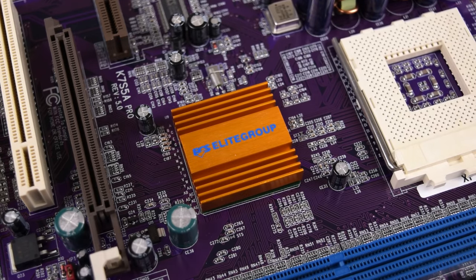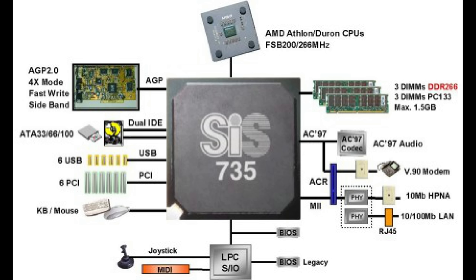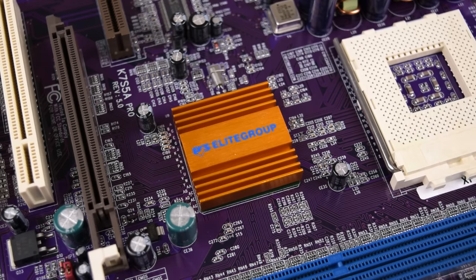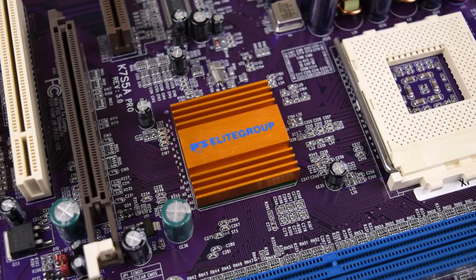Let's talk a little bit about the chipset, the SiS 735. SiS has a history of making chipsets that are highly integrated. Rather than going with a North Bridge and South Bridge, everything is inside a single chip. Interestingly enough, inside is actually still the traditional North Bridge and South Bridge design, connected with a link. I'll put some diagrams on the picture, but yeah. Also, this chipset runs very cool, unlike the VIA chipsets, so it doesn't need a fan. So yeah, really good chipset, and we will find out how this performs very shortly.